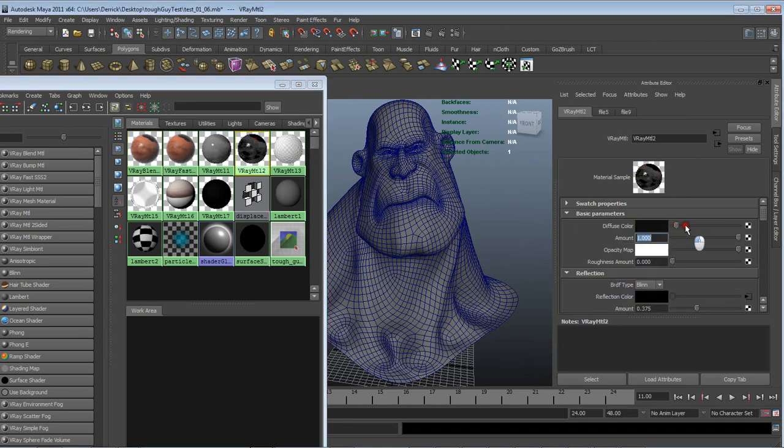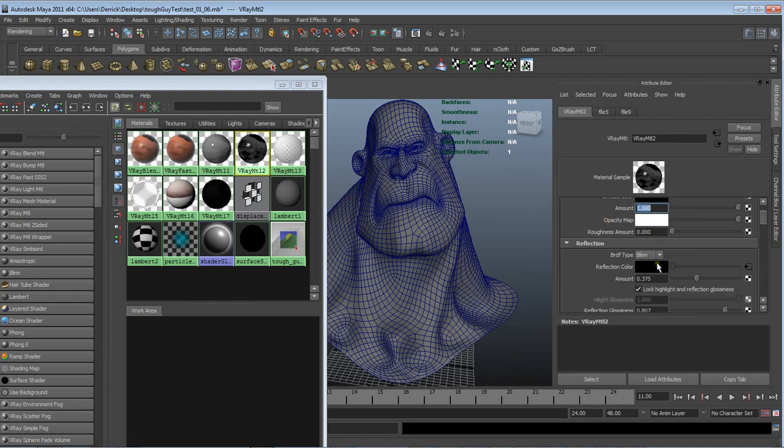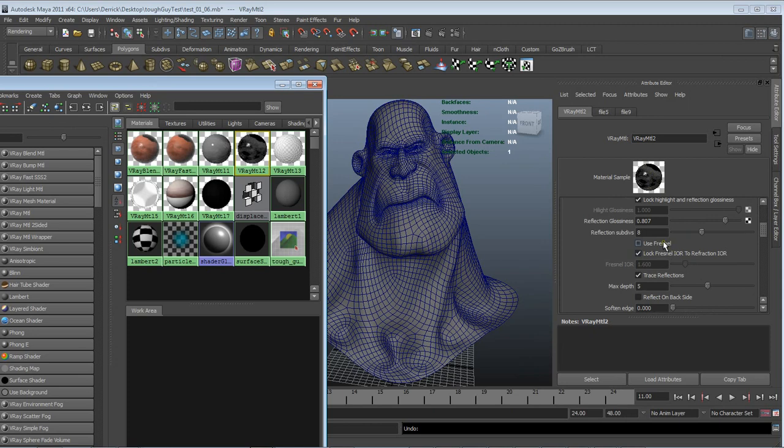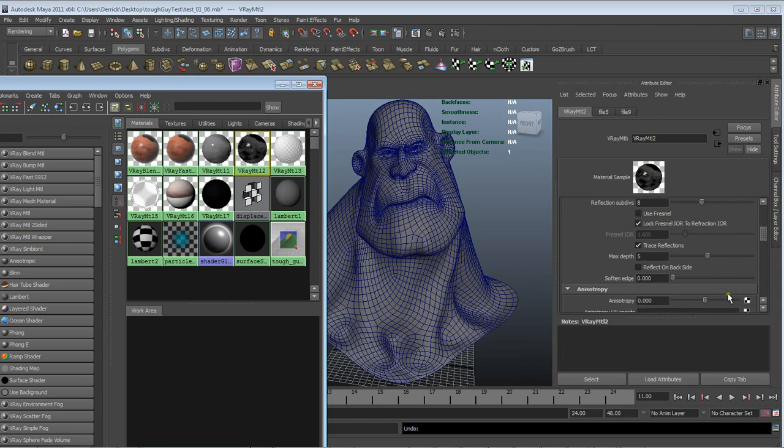So what I did was set it to the diffuse color. You see, if I set it to white, it's not great. So I set it to black so that it would completely not consider any of the black stuff, because usually 1 is opaque and 0 is transparent. So it just gives me the reflection. I set the amount to 0.35 because I don't want it to be too much. The glossiness is 0.8. If you keep the glossiness at 100%, you'll notice that the highlight goes away, because 100% glossiness in V-Ray means completely reflective, and I didn't want that. I wanted it to have highlights. I should have used Fresnel, and Fresnel is a different topic, but anyway.